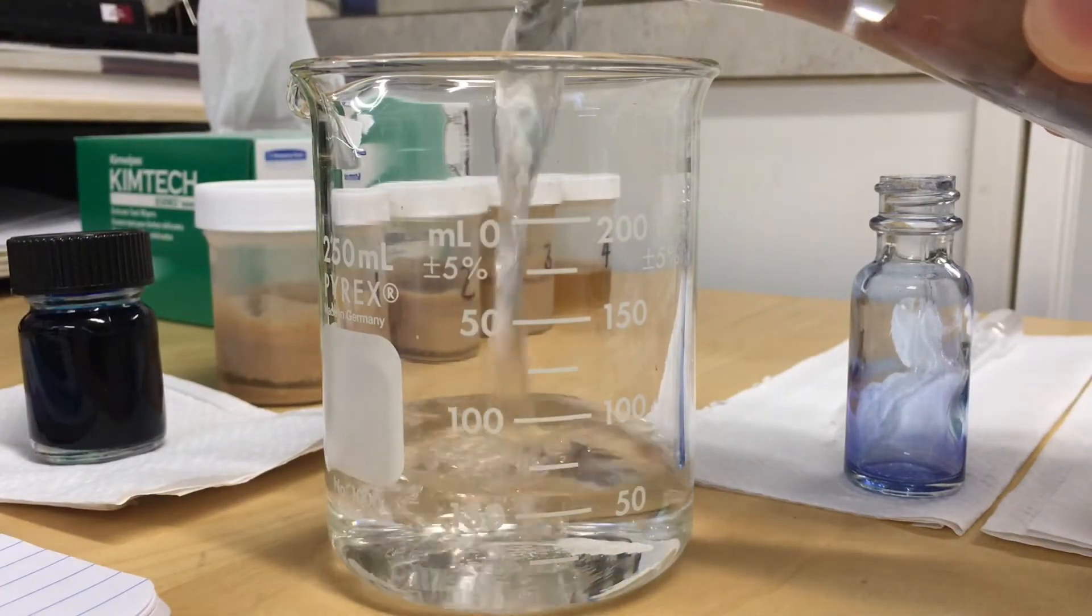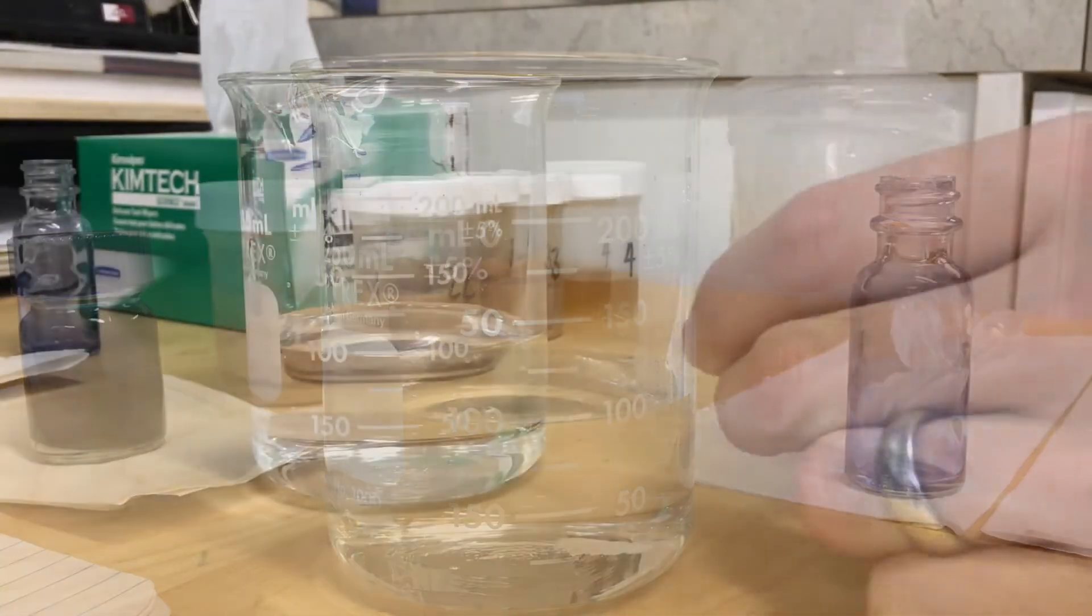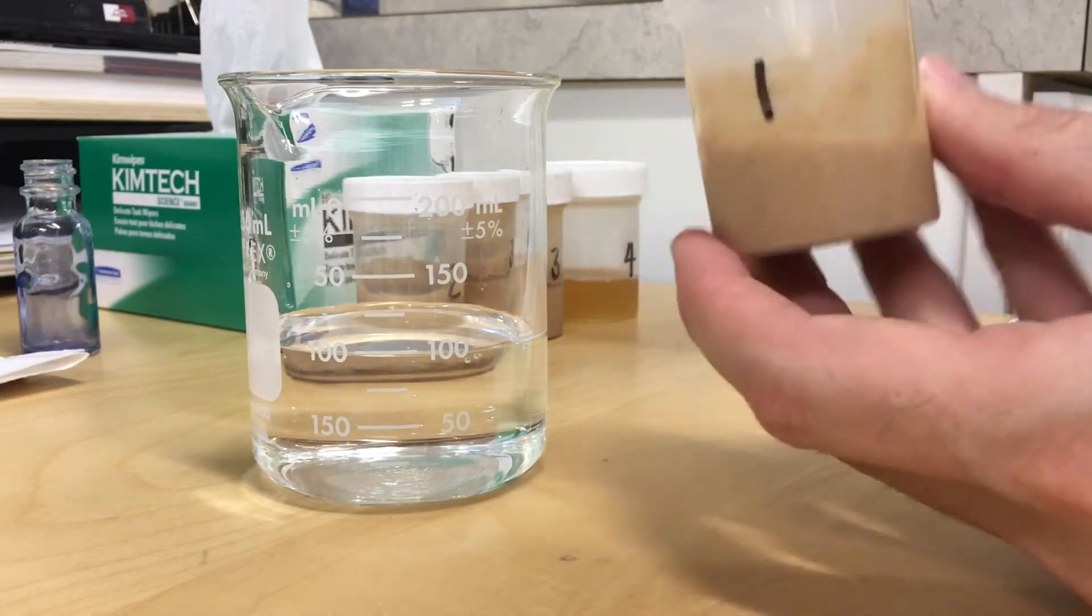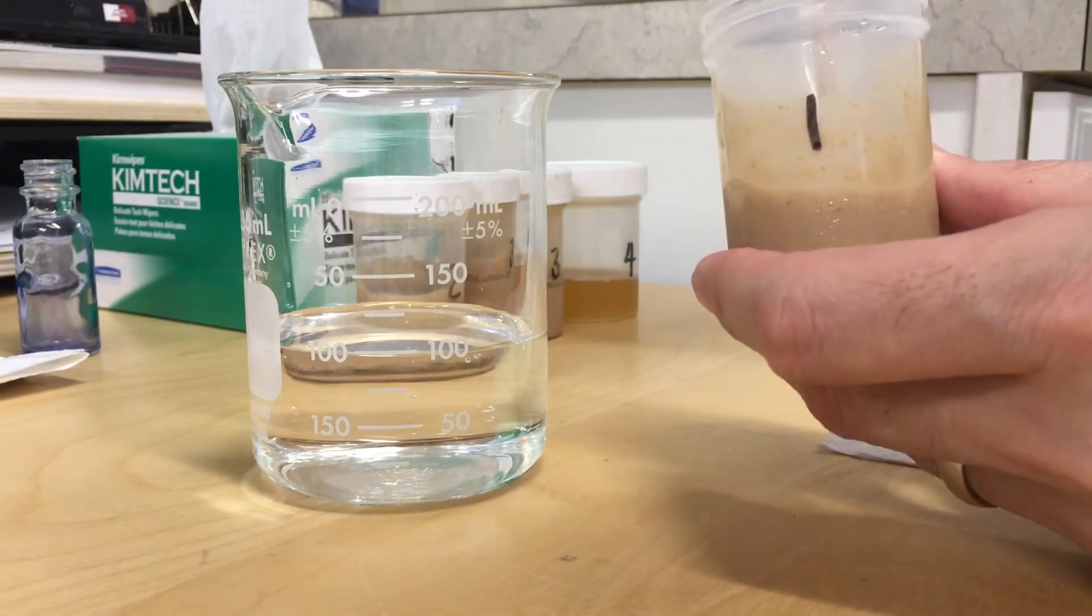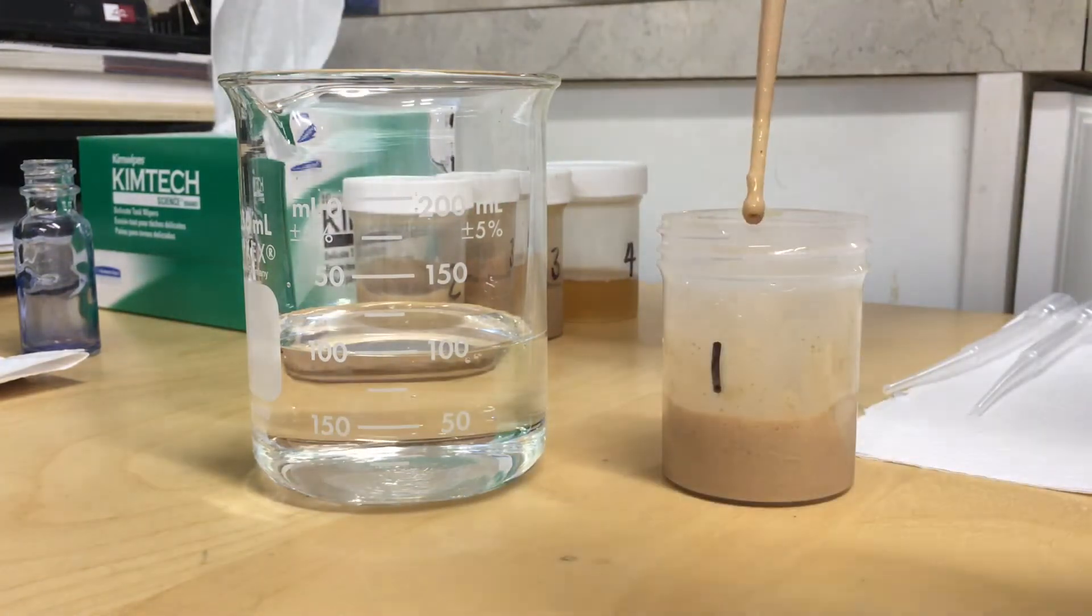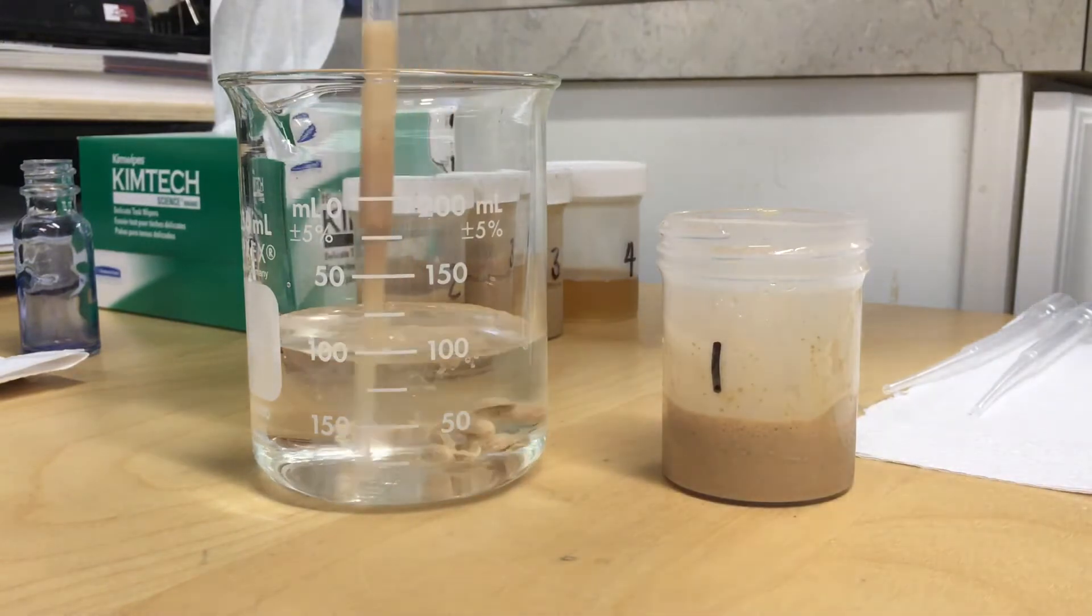Diluted samples make for easier counting, so in this case I'm diluting a one milliliter slurry in 99 milliliters of water. Stir to make sure you have an even consistency. Here I'm drawing up one milliliter of slurry, wiping the outside with the kimwipe, and mixing it in with my water.